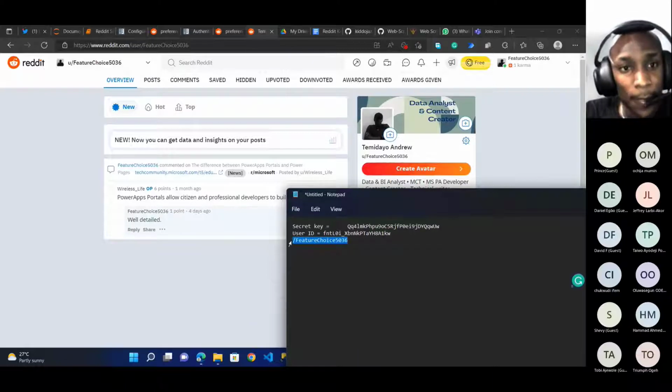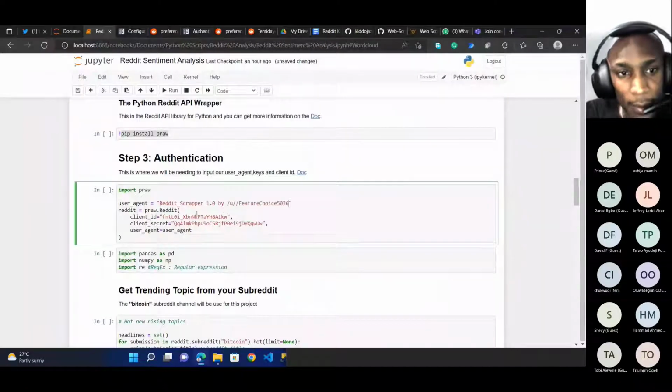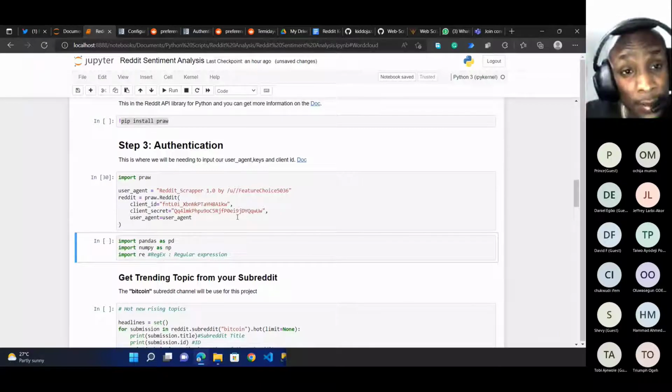So just copy this. I'll go back to my code and paste it here. Okay, so I need to just run this now. The shortcut for running is shift enter. Shift enter is a shortcut for running. Why are you coming here to click on run?